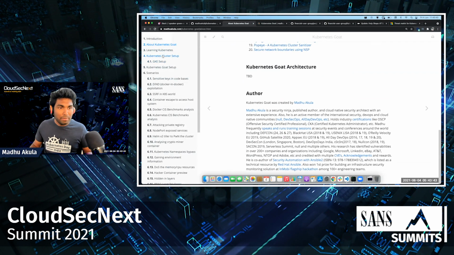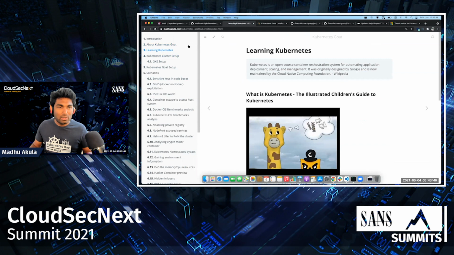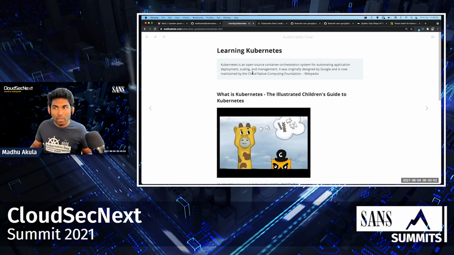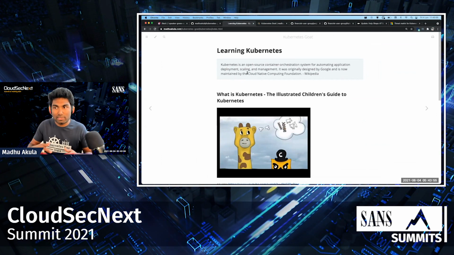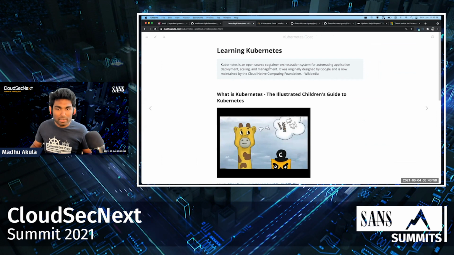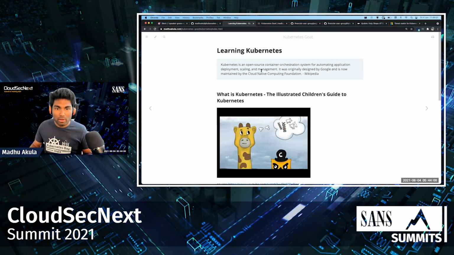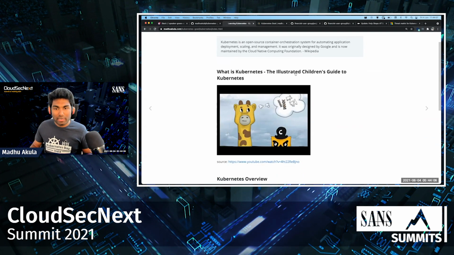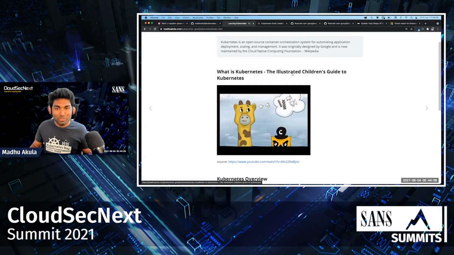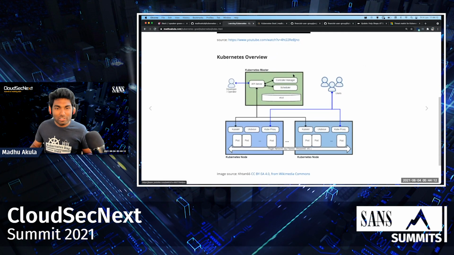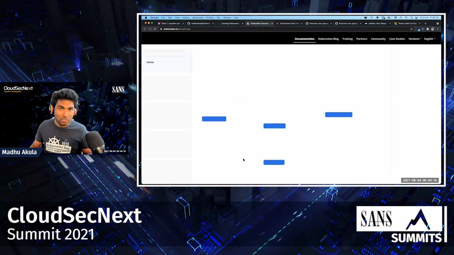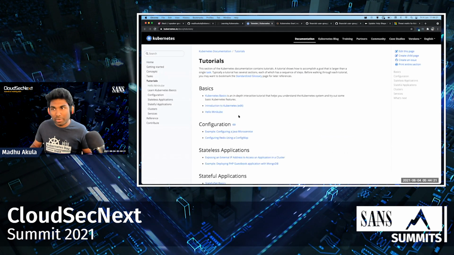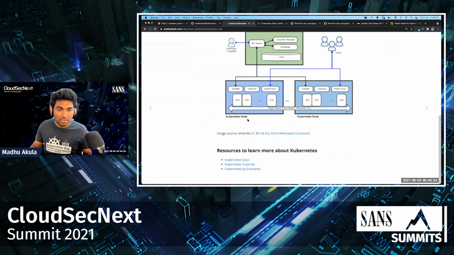So let me go ahead and showcase a bit more context. If you are someone coming from a security background and want to learn about Kubernetes security, I would highly recommend you go ahead and learn about Kubernetes technology itself. It's quite important to understand the technology to provide your security value or to understand security issues or misconfigurations. So I would highly recommend you get started with this very fun way to learn about Kubernetes using the children's illustrated guide. They also have heavy documentation in the Kubernetes documentation itself, and quite a lot of hands-on tutorials to get started, such as how you can deploy a simple application to Kubernetes, right?